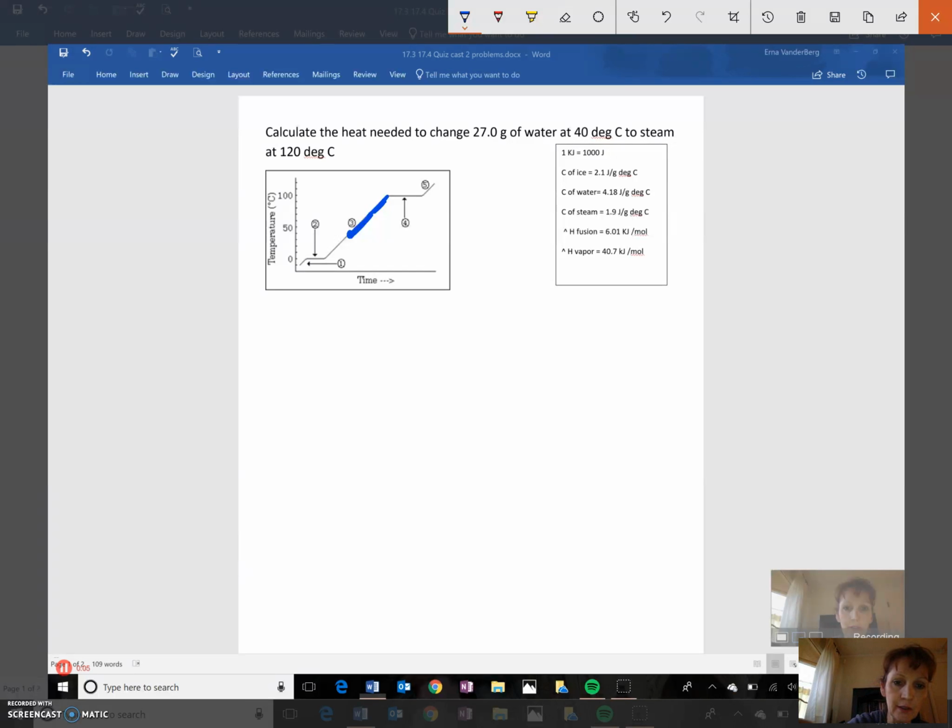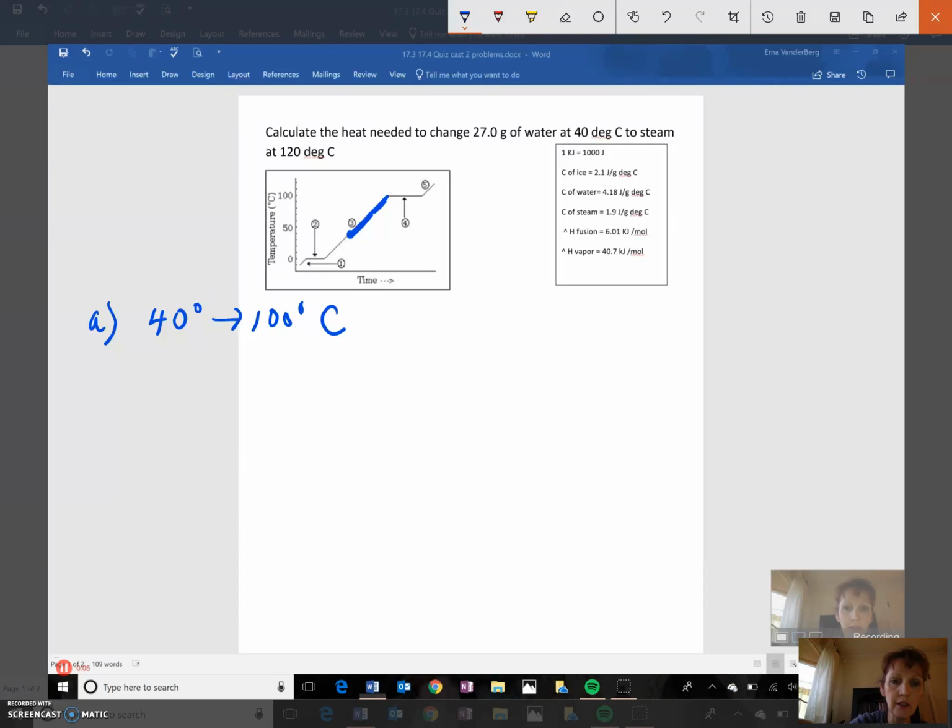So the first calculation, I'm going to call it A. Whoops, I'm not going to write there. I forgot I have the entire width of the screen. So the first part of the heat calculation is what I'm going to call step A. It's where we are working with water and we're heating liquid water from 40 degrees to 100 degrees. That way we can vaporize the water and start to make steam.